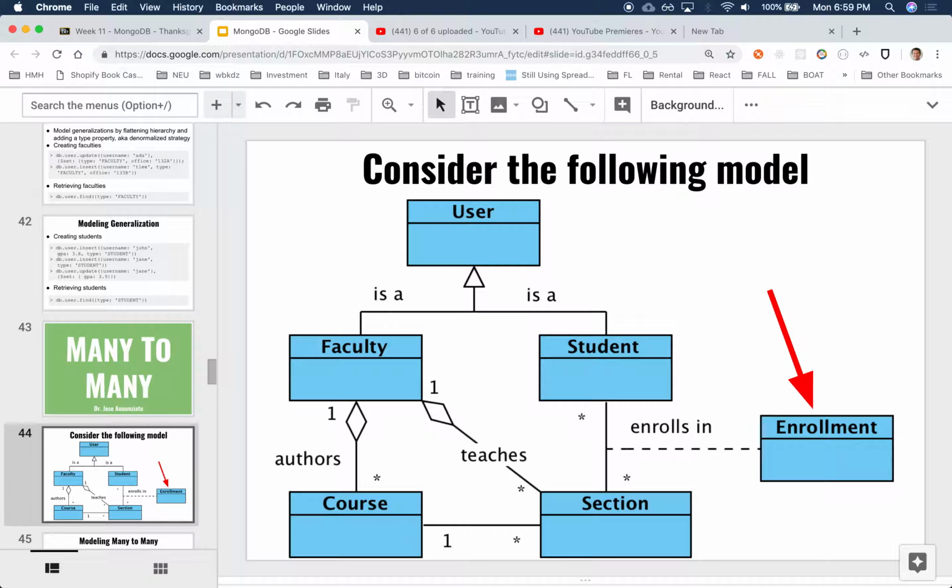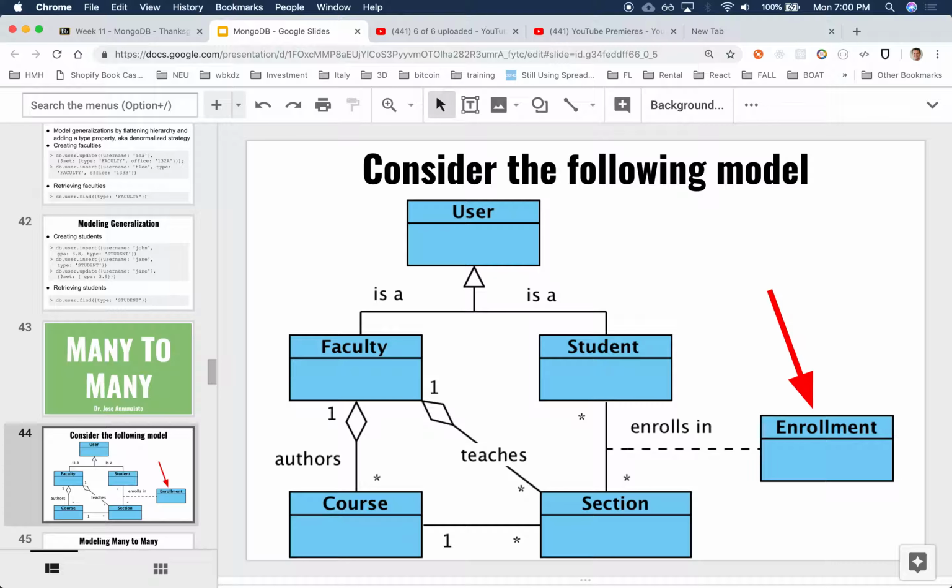So in a relational database, there's only one way to implement this, right? The only way to implement it is to have 3 different tables. You have one table for the student, one table for the section records, one table for the enrollments, where the enrollments would have those fields, plus foreign keys that go out to the primary key in the student and a foreign key from the enrollment to the section. That's the only way to implement it in a relational database.